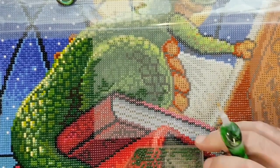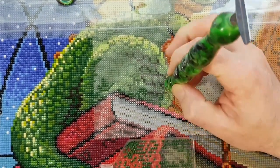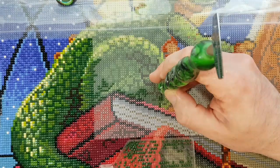Okay, we're still working on the capital T symbol here, which is dark green, just in the Dragling's body here.